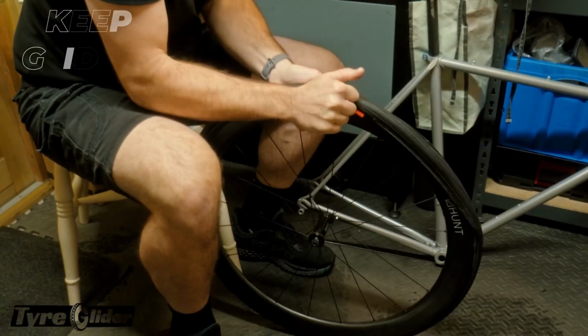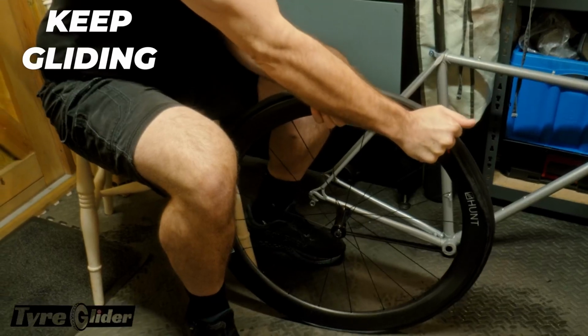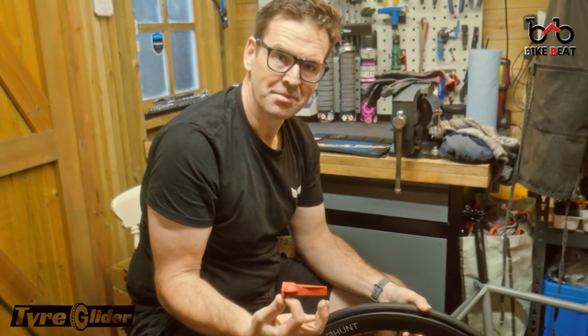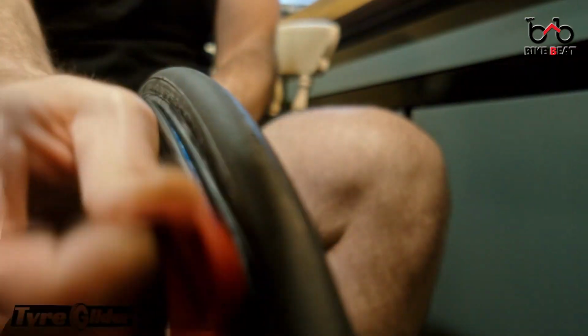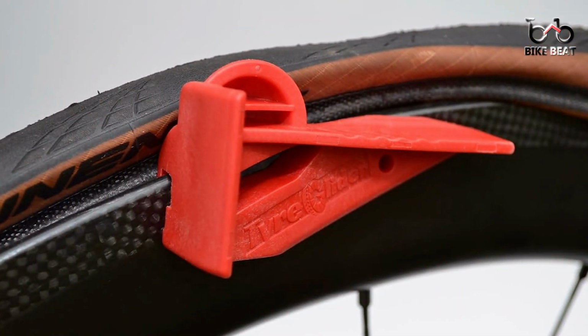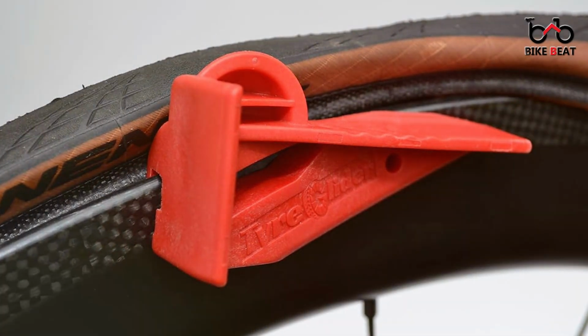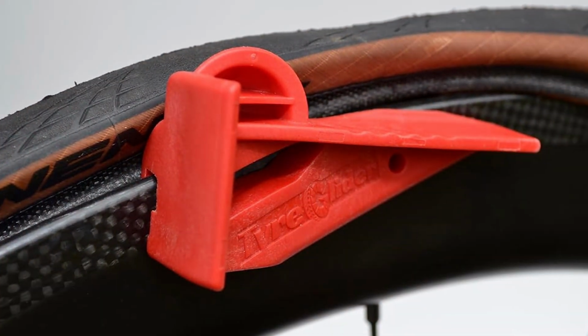with particularly tight tires. This lever features a unique grip pattern that prevents slippage, giving riders more control even in wet or muddy conditions. The NextGen lever also incorporates a built-in notch, which helps hold the lever in place once it's under the tire bead, making the job faster and easier.